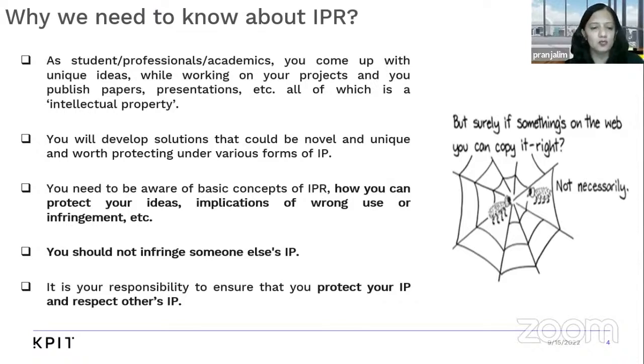And just like you would be protecting your idea, somebody else also will be protecting their own idea. So the other aspect of IP is, while you protect your IP, you also have to be aware that you are not infringing or misusing or improperly using anybody else's IP. So that also is an important aspect of IPR. We will look at this briefly in one of our further slides. So for these various reasons, it is very important that you be an IP aware person.